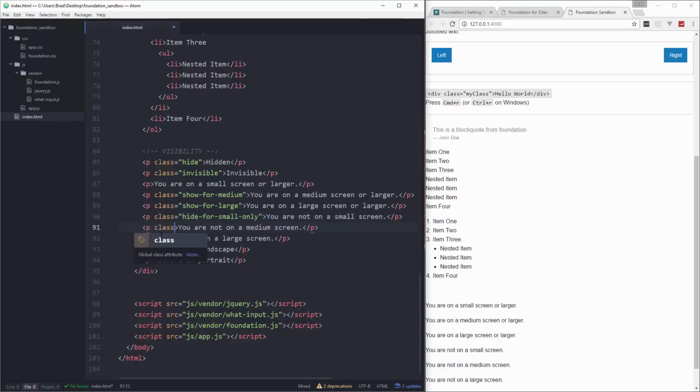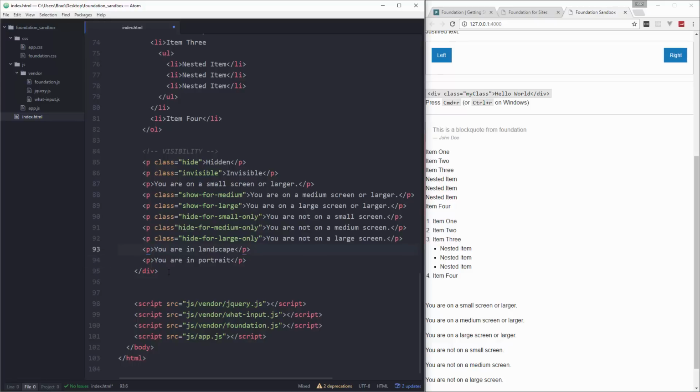Okay, this one here says you are not on a medium screen, so this would be hide for medium only. Okay, this one is you are not on a large screen, so this would have the class of hide for large only.